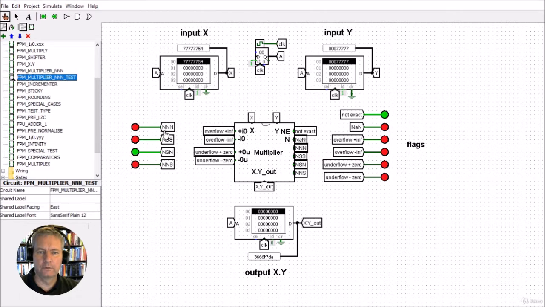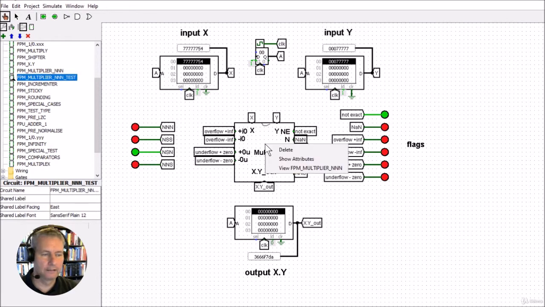So this tells us that we're going to have a normal input times a normal input, and will give us a normal output. Normal times a subnormal will give us a subnormal. Normal times a subnormal gives us a normal, and normal times a normal will give us a subnormal. But remember, these can be swapped round the other way, so it could be the x is the normal and the y is the subnormal, or the x is the subnormal and the y is the normal. So we've got to take care of that. I'll show you how we do that just now.